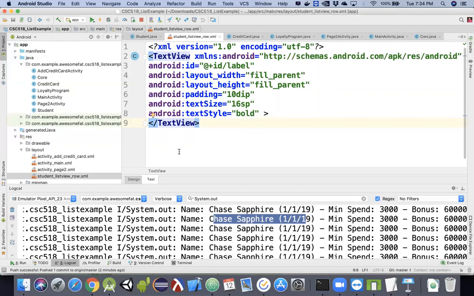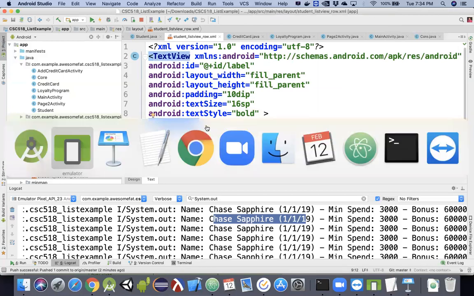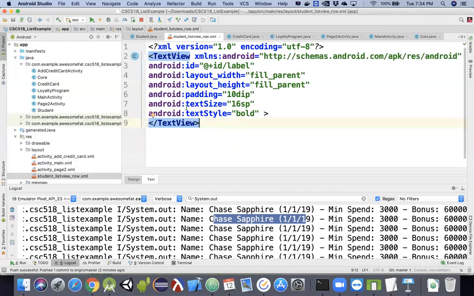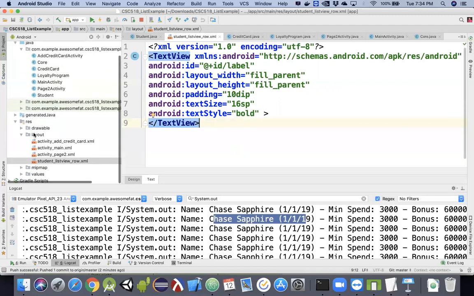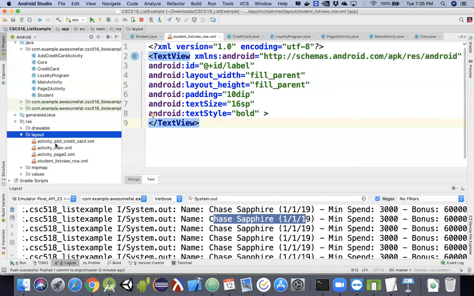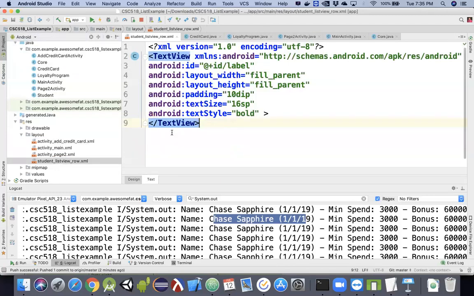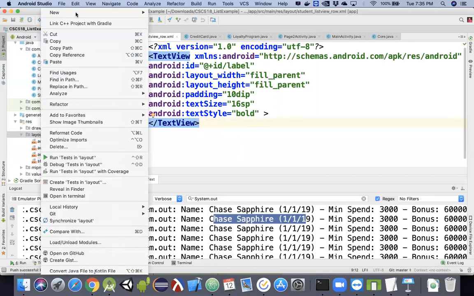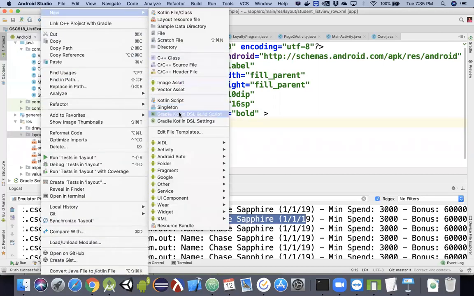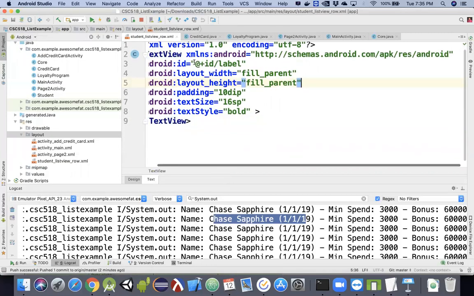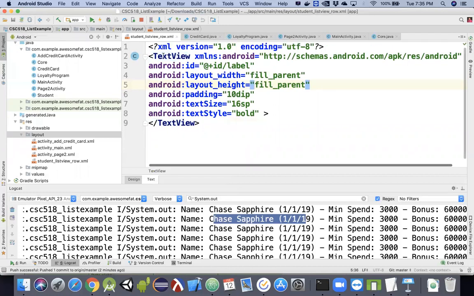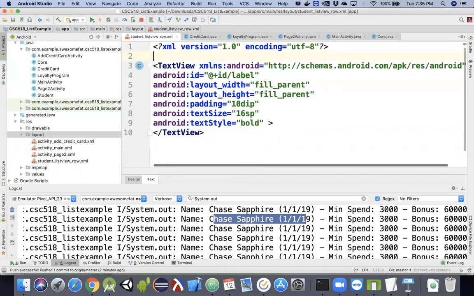Sweet. Make sense? So what you're saying is we need to make another XML file with just that code. Correct. Yeah, and that's what I did here. I went into layout here. The way I created this guy right here is I right-clicked on layout, I said new. Then I said, you actually can pull this off. I can show you a little bit of a cheap way to do this anyway.